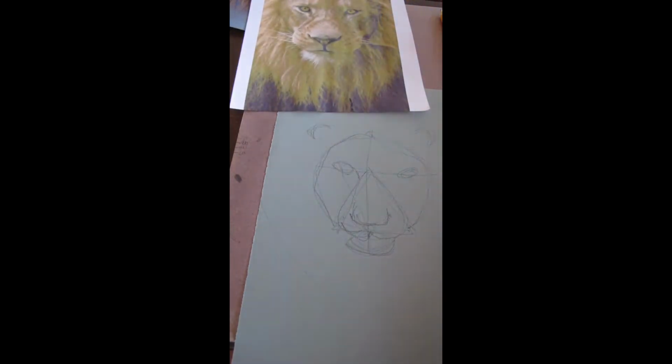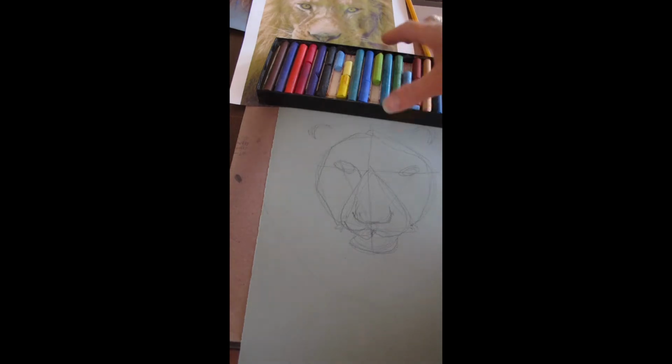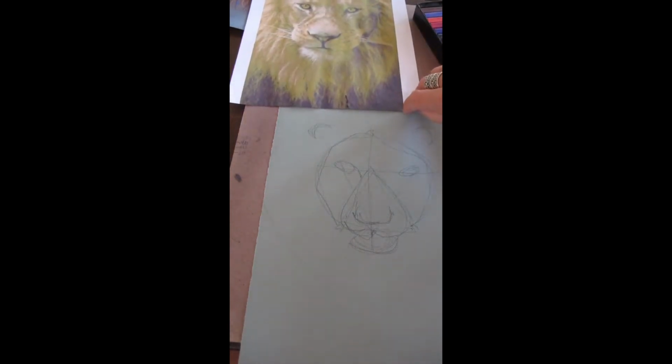You definitely want to have some colors, and you definitely want to have white for sure. I like using a dark colored background when I'm doing pastels instead of white paper. But if all you have is white, that will work just fine. I think that the depth of the color of the background paper just adds to my composition. And it actually changes the color a bit, just a bit, when you work on colored paper.